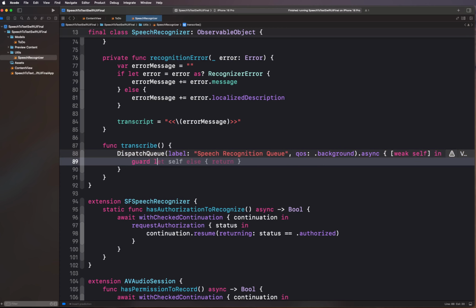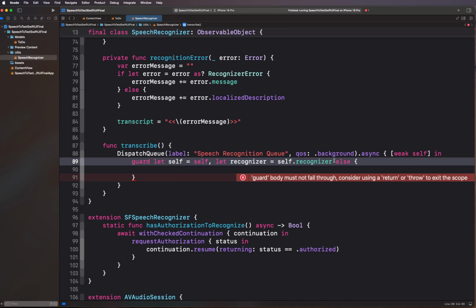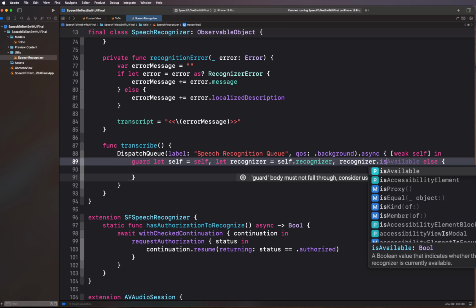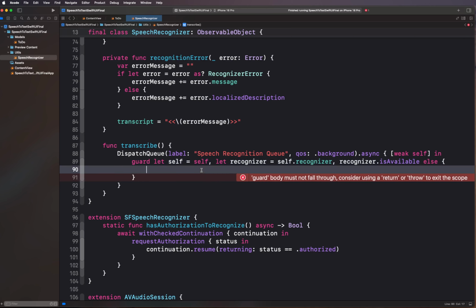In this guard statement we're going to first extract self, and then we're also going to get the recognizer. So recognizer is equal to self.recognizer. We also want to make sure that the recognizer is available, so recognizer.isAvailable. If all these conditions are true, we're going to move forward from this guard statement. Otherwise we want to return or call out the error.